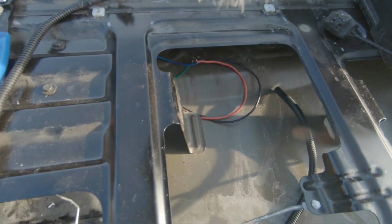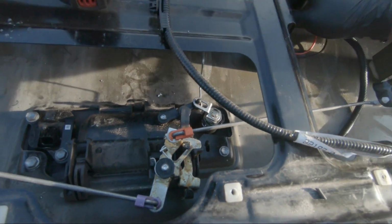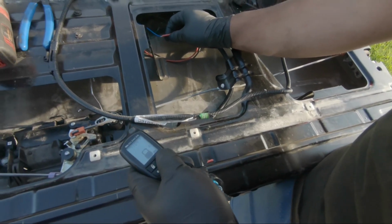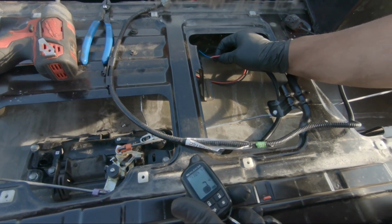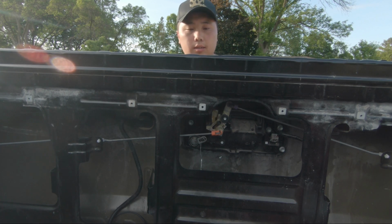When I lock and unlock it, they both work, which is awesome. Look, this is lock. Okay, that's lock, and that is unlock. So it works awesome. Lock it, gotta unlock it.